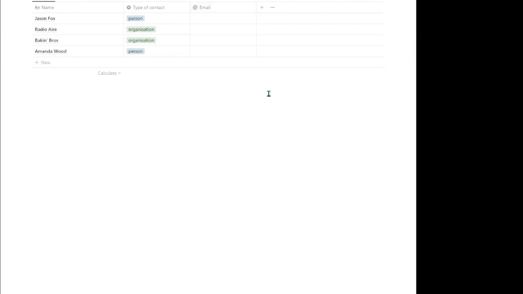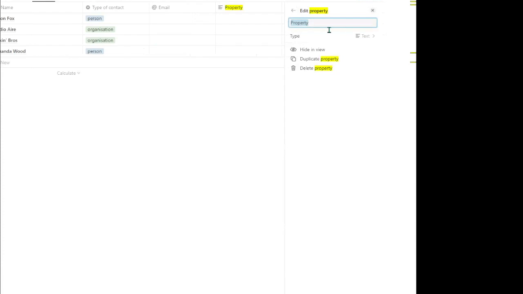But what might also be useful, as this contact list grows and grows, is to think how we could link some of these people to the organizations they work at. In terms of what's called database design, some people would say you have a person database separate from an organization database, and that's fine. That's probably the best way of doing it. Database purists wouldn't like what I'm showing now, but this is just to get us going with a simple CRM. Let's have a new column called association.